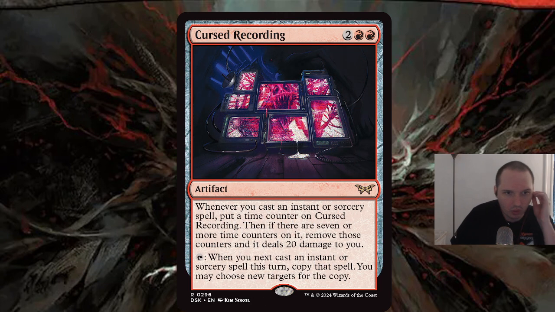Now we have Cursed Recording. So, 4 mana artifact. Whenever you cast an instant or sorcery spell, put a time counter on Cursed Recording. Then if there are 7 or more time counters on it, remove those counters and it deals 20 damage to you. I love this card. I love that it doesn't say you lose the game. I love that it just deals 20 to you, so you can just shrug it off. Just like, the killer wasn't strong enough, or the demon in the TV, or whatever the hell this is.